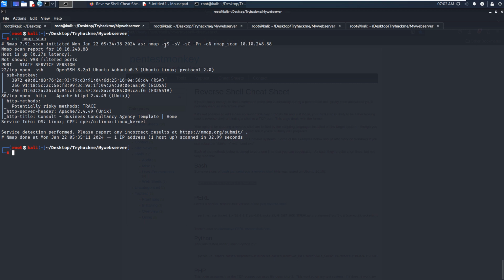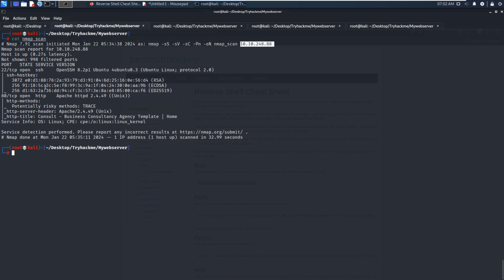SYN scan, in other words, is a stealthy scan. And I used the default script scan and the uppercase -Pn to not do the alive testing, and output the result into this file. Of course, the IP address has been changed a bit.